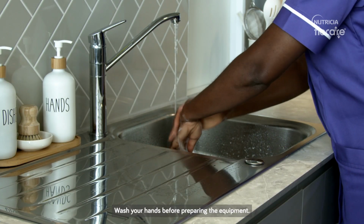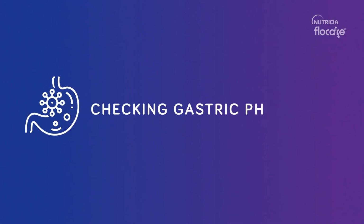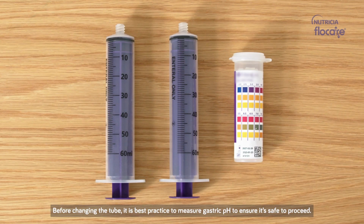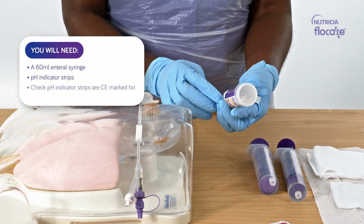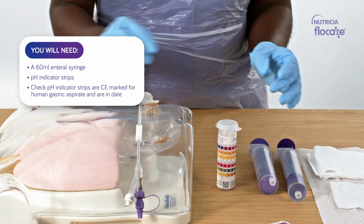Wash your hands before preparing the equipment. Checking gastric pH. Before changing the tube, it is best practice to measure gastric pH to ensure it's safe to proceed. You will need a 60 ml enteral syringe and pH indicator strips. Check that the pH indicator strips are CE marked for human gastric aspirate and are in date.